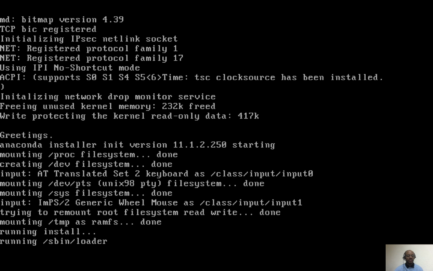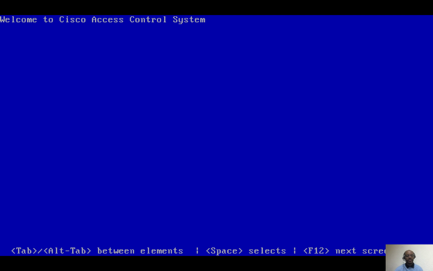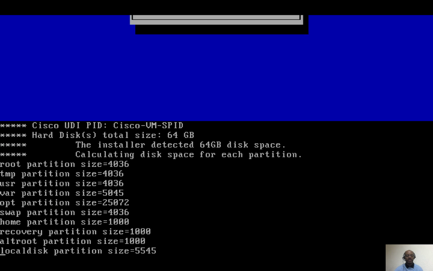As you can see, it's running install. Welcome to Cisco ACS control system, running Anaconda on the Cisco ACS control system installer. Please wait.